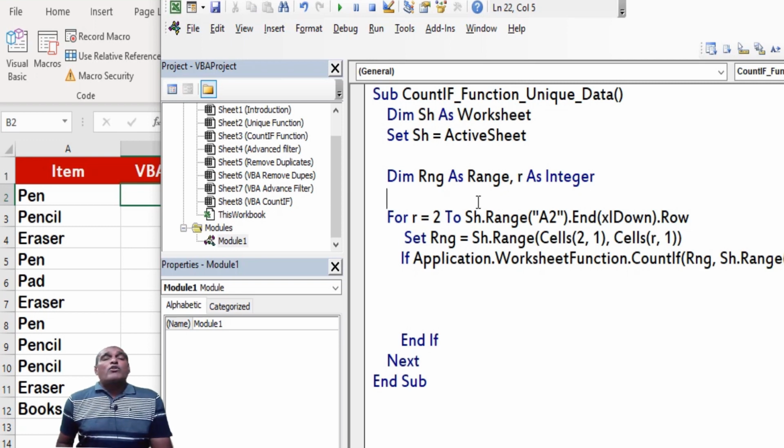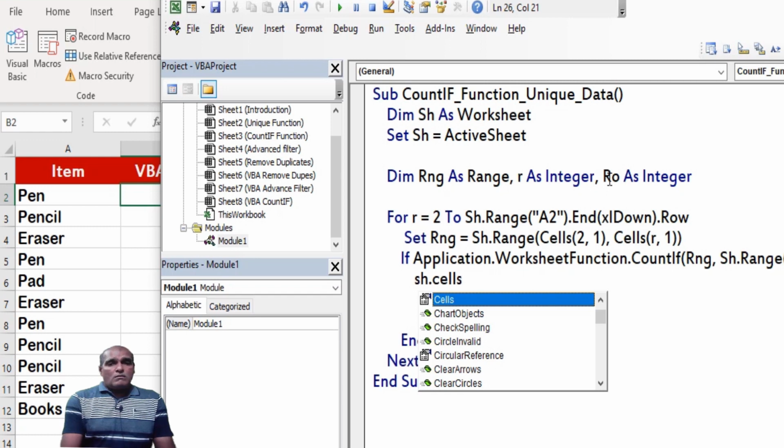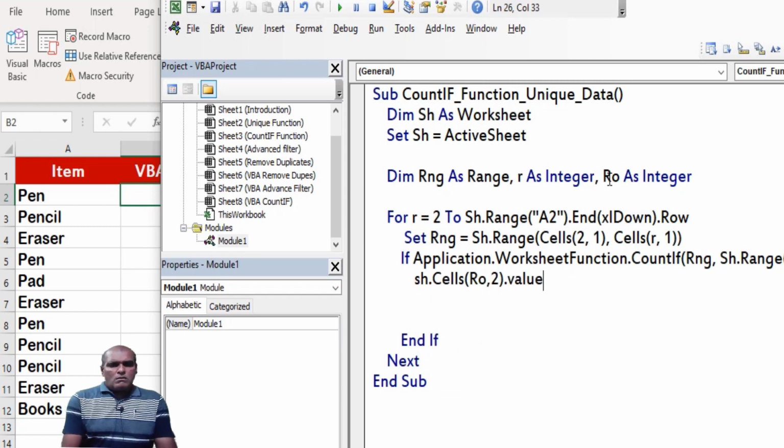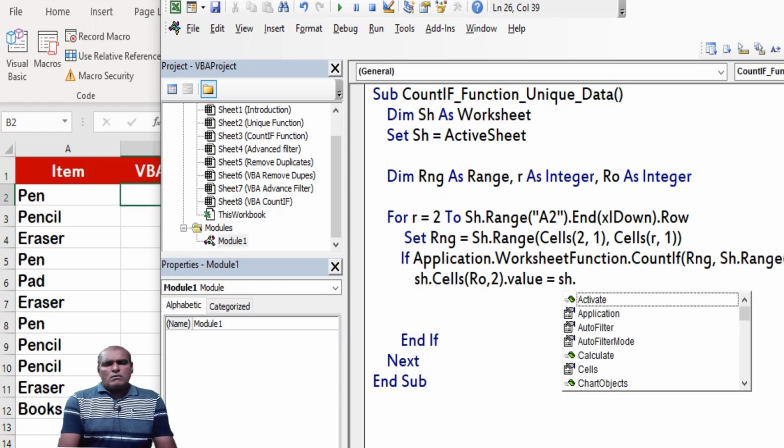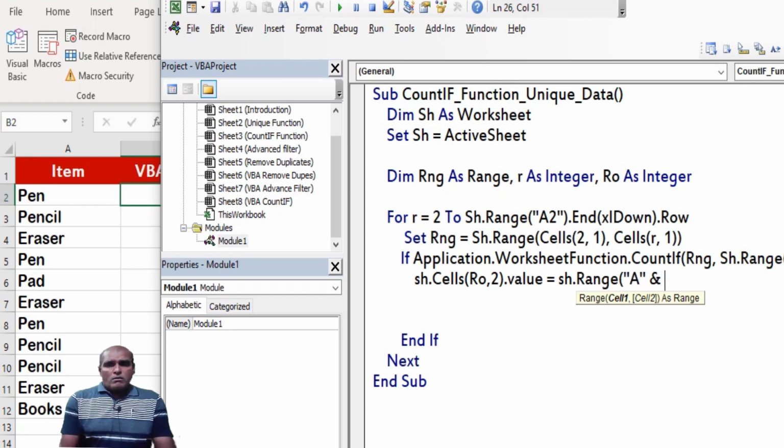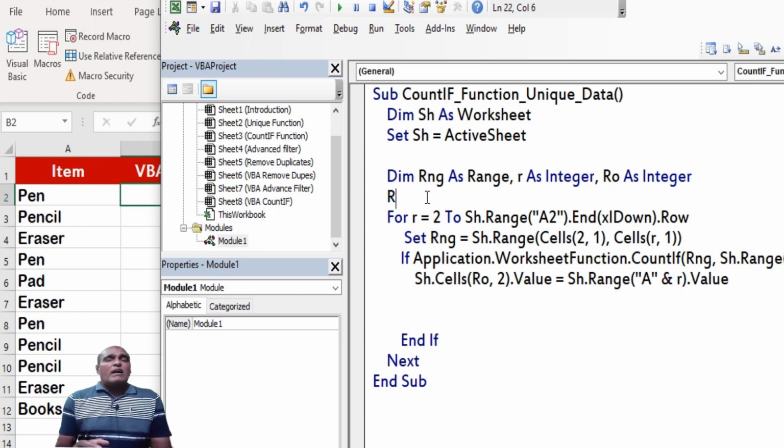Here I am going to create one more variable, RO as Integer. Here I am assigning a value to that variable, RO equivalent to 2.